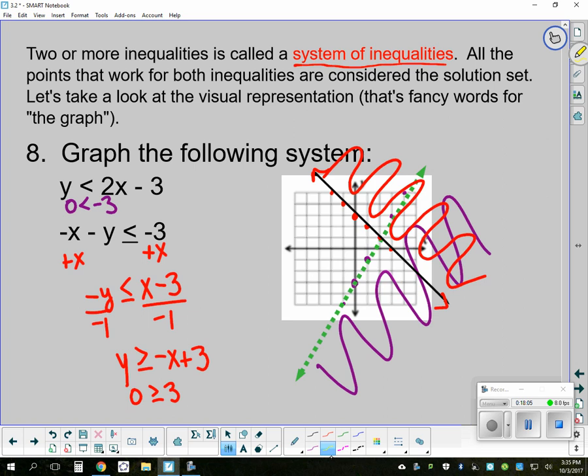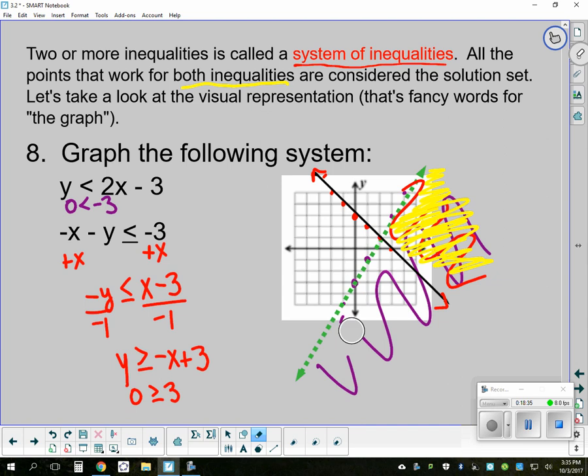So then, the solutions to this system of inequalities. System, again, just means two or more of these. The solution is the points that work for both. So where here are the points that work for both? It's where they overlap. Okay, so then you would want to go in and shade that part darker, and you want to go ahead and get rid of this part. So hopefully you're working with a pencil. Get rid of all this extra shading. You don't need it. It's just this area.